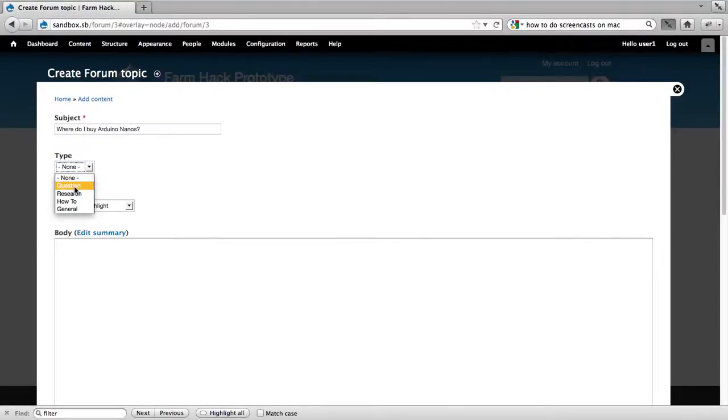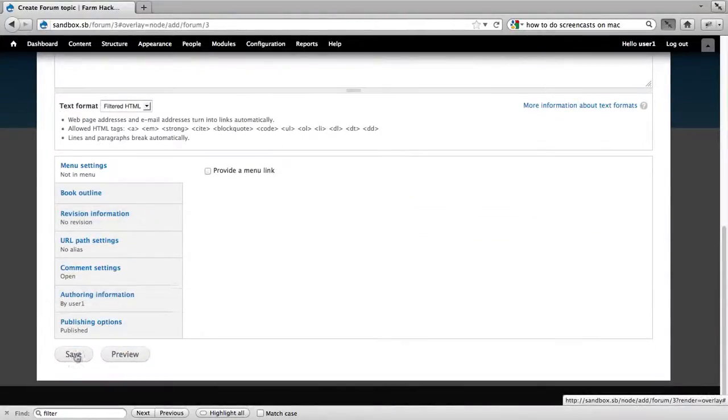Under the type, you can see that general structure that we were talking about before: question, research, how-to, general. This is a question, and it's in the thermal flashlight forum. If I had more information, I could fill it out here, but I don't, so I'm just going to save it.